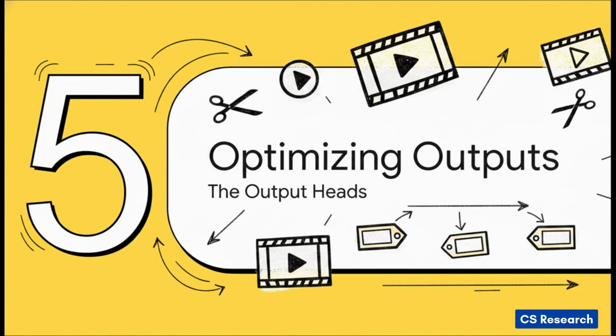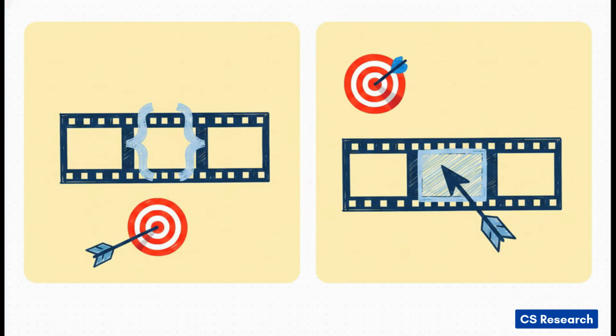And finally, Section 5, optimizing range and relations through the output heads. So the queries reach the end of the line, and the collected evidence has to be translated into exact editing cuts. This requires a massive shift in output logic. Older models use continuous regression, basically trying to guess floating point numbers to draw a boundary box. But in video, guessing a floating point number is dangerous. A one-frame deviation at a hard cut is a huge error. You can't be sort of on the right frame. So OmniShotCut completely discards continuous regression. Instead, it formulates range prediction as discrete classification. It treats every single frame index as a distinct, discrete class, which lets the model pinpoint the exact cut frame with zero deviation accuracy.